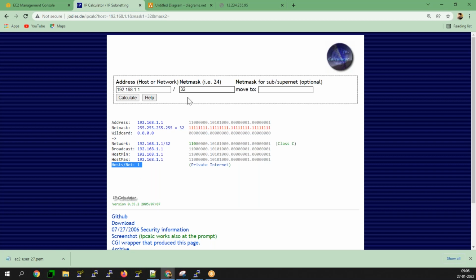Listen carefully. 192.168.1.1/32 means only that specific IP address is going to be allowed. It is not a range. Look here. What is the minimum host? 192.168.1.1. And what is the max? 192.168.1.1. That means only this IP is going to be allowed. You got my answer? Yeah, got it.